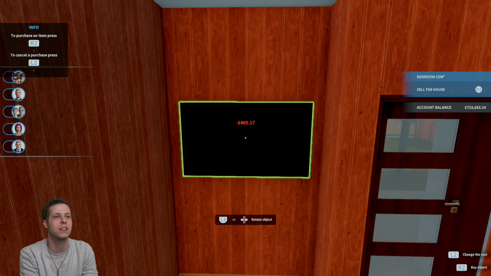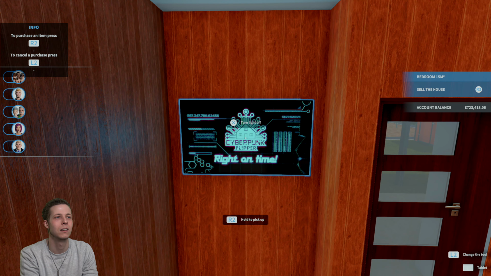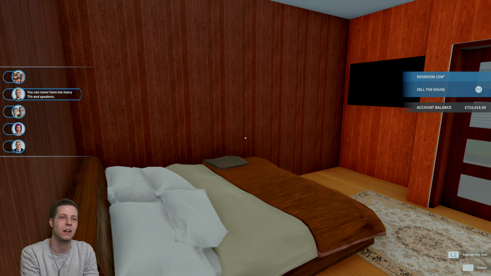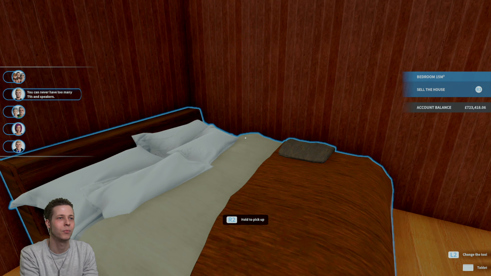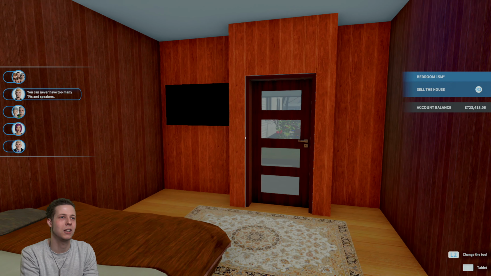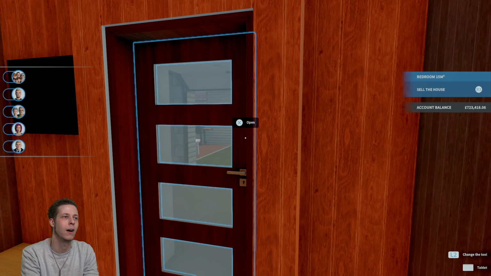Oh, look at that. That fits in there very sexily, doesn't it? Look at that. Oh, come on, we've got to turn that off now. That ruins the room. There you go. You can lay in your bed, and you can play on your PlayStation 5.